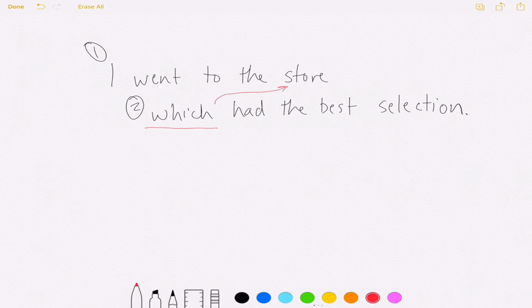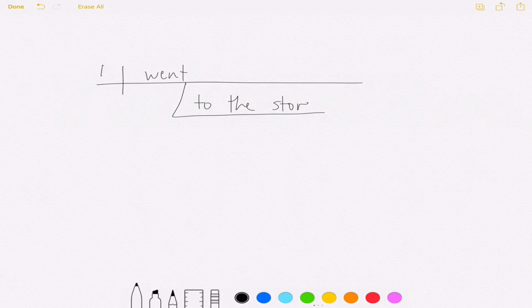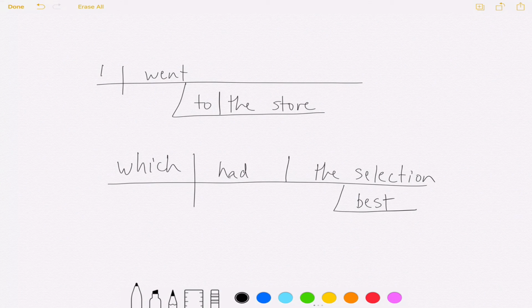Now, how do we diagram this? Well, we would do it basically like we did the dependent clause. We diagram both of them, and then we need to figure out how they're connected. Notice that in the relative clause, I put my relative pronoun where it functions in the sentence. In this particular example, the relative pronoun is the subject of its clause, so it would go in the subject slot. If it were the direct object, I would put it there or wherever it might go.